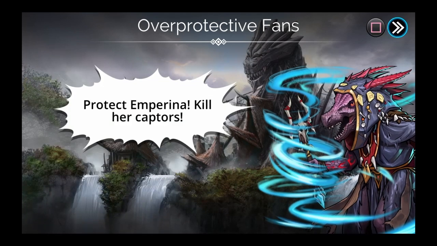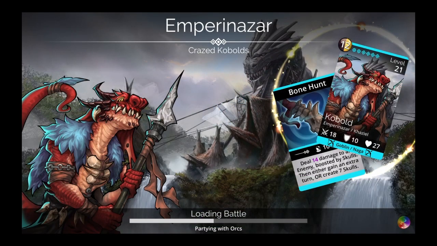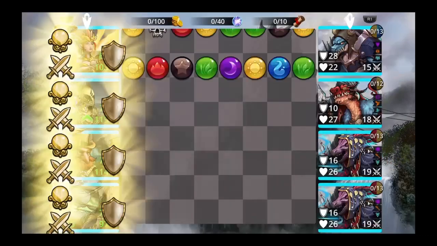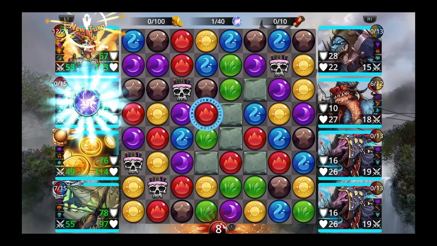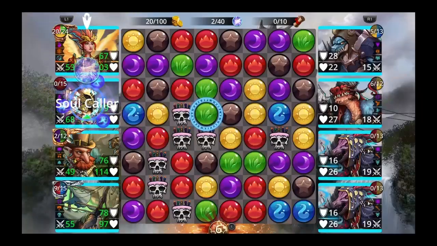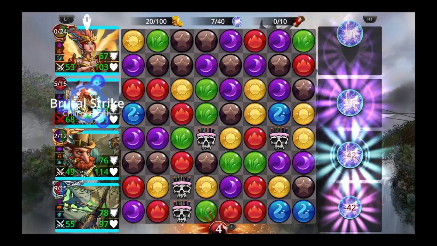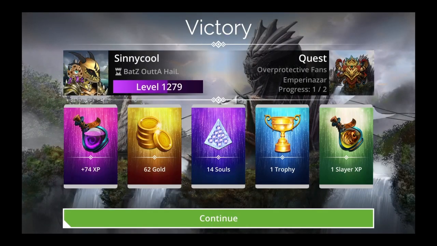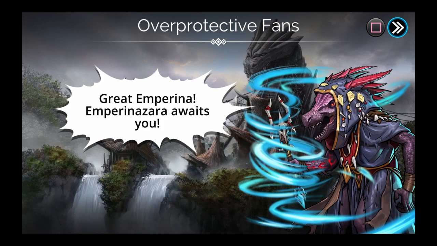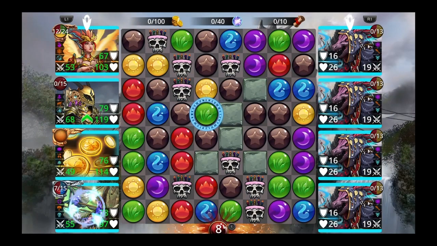Protect Emperina! Kill her captors! Does it look like she's captured? Mother... Maybe like... I don't know. I was gonna say something about farts. That's not appropriate, and I'm not 5. Get Emperina! Emperina waits you! I don't know what kind of voice that was, but it popped out and slid on y'all.